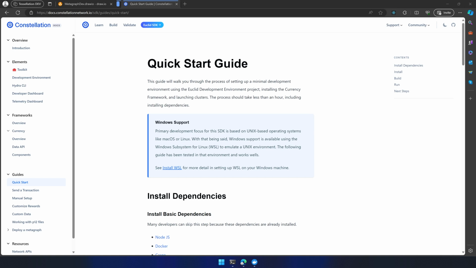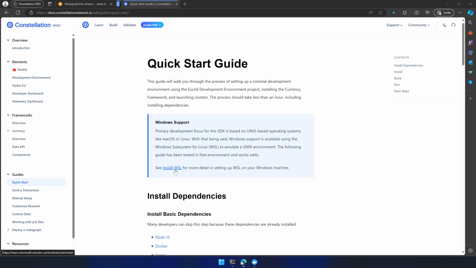If you are developing on a Windows machine, you'll need to install WSL first before continuing the installation, because the development environment works best in a Unix-based environment. WSL is a Linux kernel that runs inside your Windows environment, so you can easily access Linux while staying in your Windows environment. If you are using a Macintosh or Linux environment, you can skip this part. I'm developing on a Windows machine, so I'll first go through the WSL installation part.